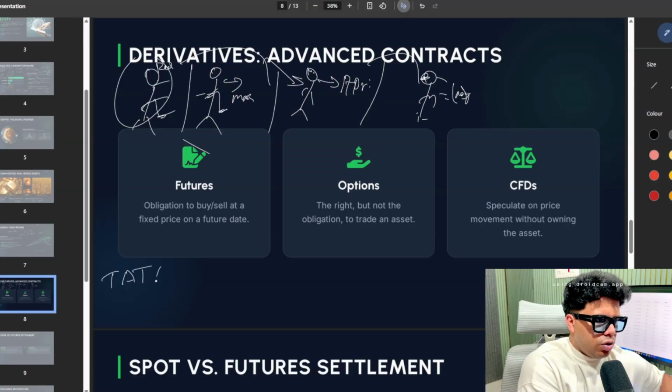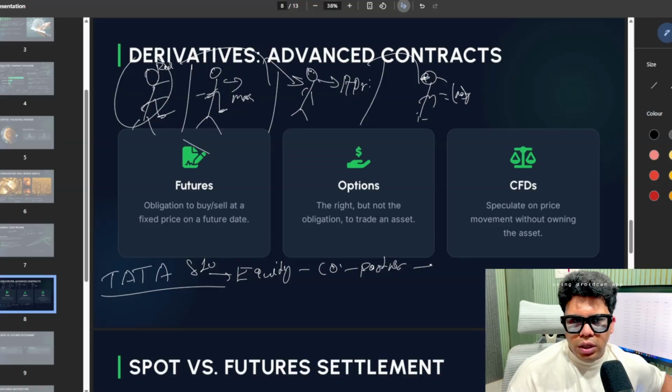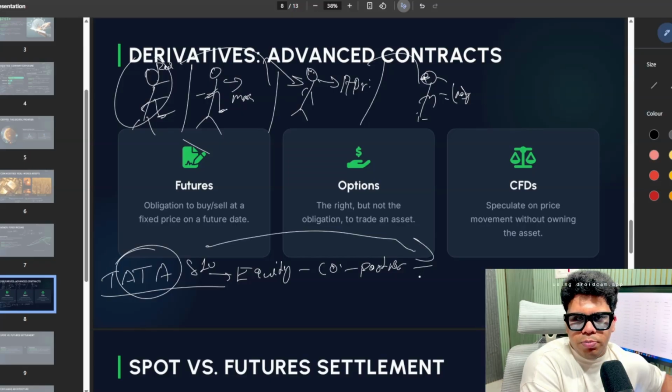In this case we can take an example, like some stocks. We already told you about the Tata stocks. Okay, Tata stocks, this is a real stock. If you buy in equities, you are going to be a co-partner in this particular company, and when this company is making earnings, you also get a part of the earnings. That's called the dividend. We already learned that, right?